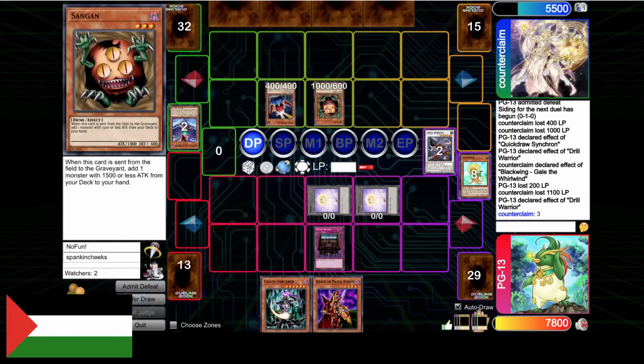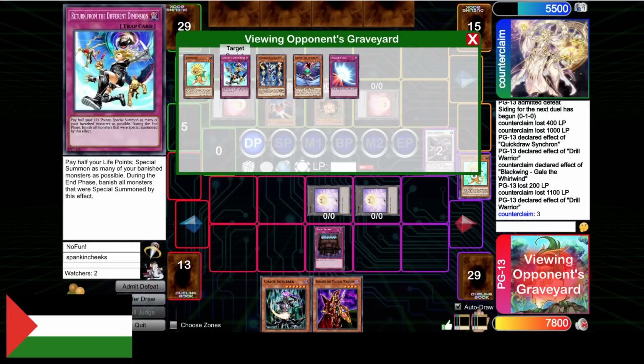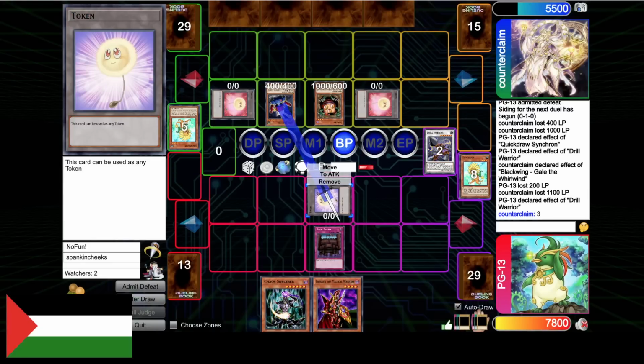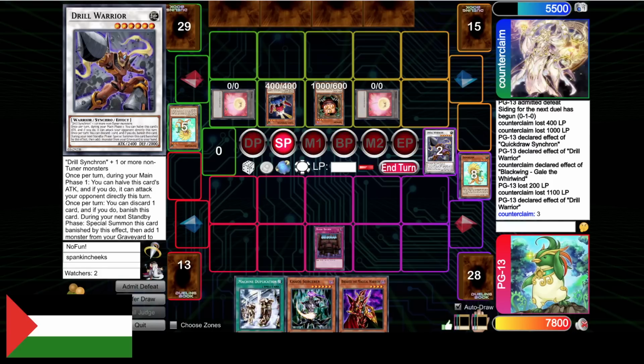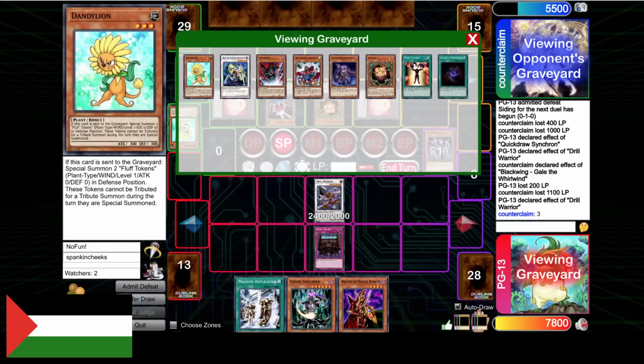Card Trooper. 3. Oh, he had his own Dandy. That's pretty good. Thunder King. Wow. Okay, he's going to clear both tokens. Main phase 2, pass. Draw Duplication. All right, Drill's coming back. Drill's going to give me a card. It's going to give me a nice one here. Maybe Sangin. Maybe I get Sangin. No, what did it do for me?